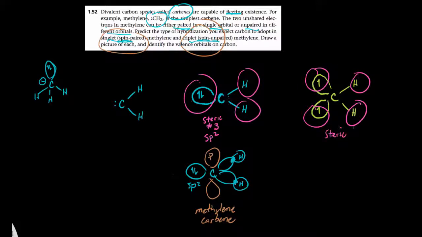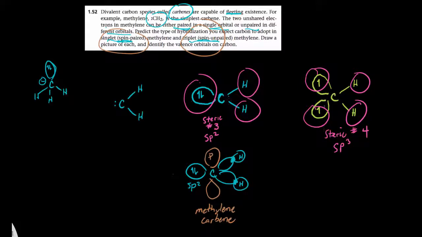So you might think, well, this is crazy. Why are you counting a single unpaired electron when you're counting the steric number? Well, it's in an orbital, and so you count orbitals just like you count atoms that are attached when you're looking at steric number. And since these unpaired electrons are in different orbitals, each one of them is counted differently, and that means that you have an sp3 hybridized methylene here.